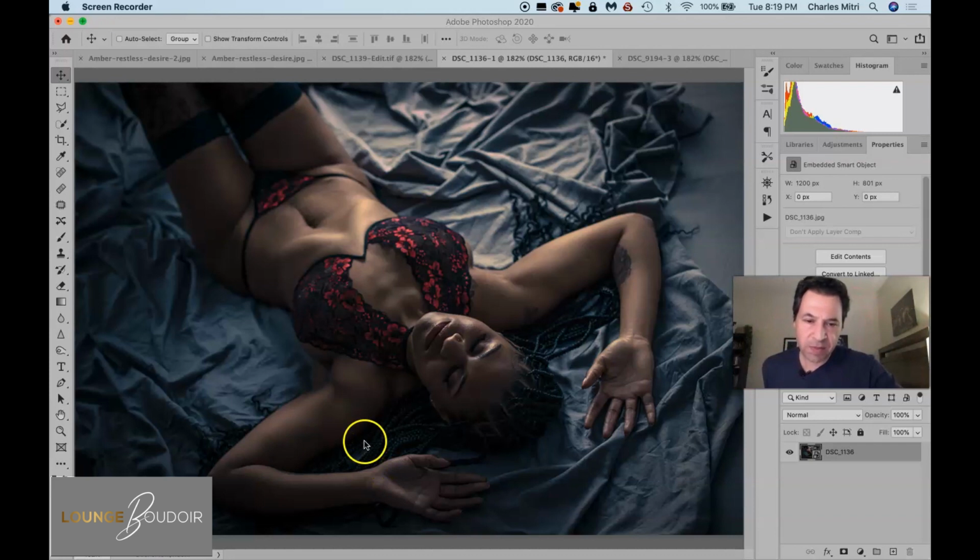Now, one thing about this arm position is I like this arm closest to camera lower than this one. Now, they're almost even, but this one's a little bit higher. And the expression that I'm trying to get from this pose is that she is dreaming or daydreaming or reminiscing of some pleasurable rendezvous that she's going to have or is thinking about one that she had in the past. It's a much more calm and still pose.